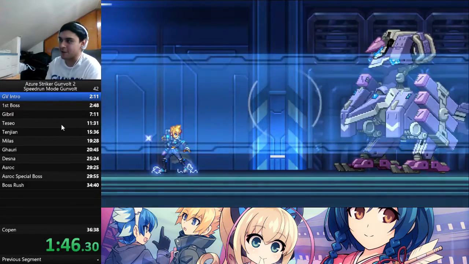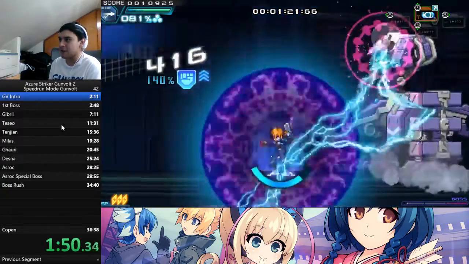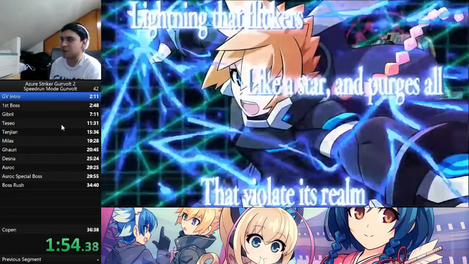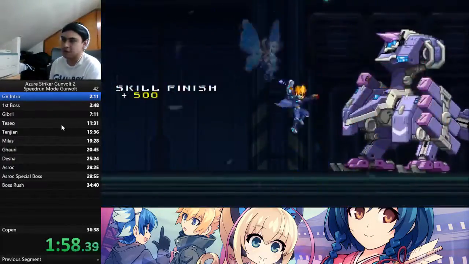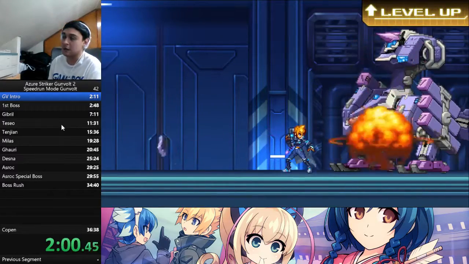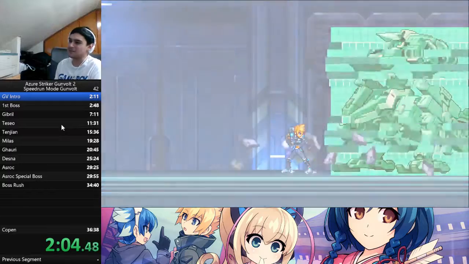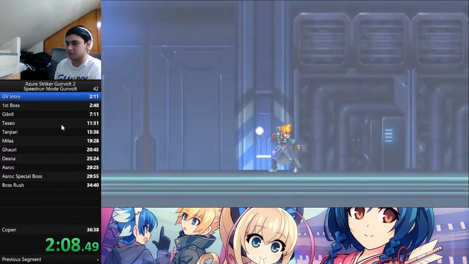So this is the first boss, the tutorial boss. It's really, really different right now, the any percent and the speedrun mode. This boss is really, really fast on any percent, but you can make the correct quick kill. You have to, but this is kind of weird. It's not so optimal.